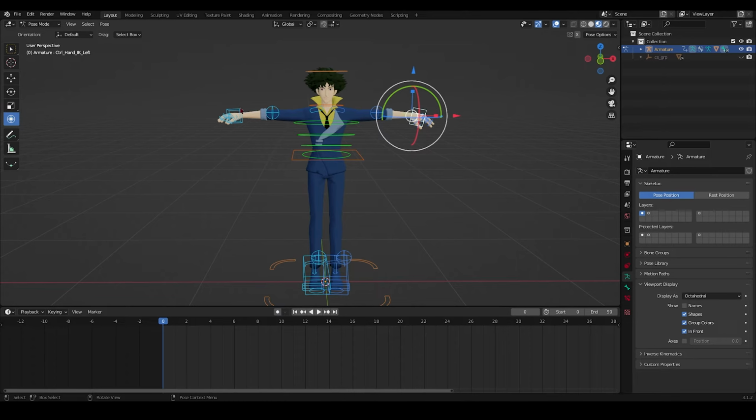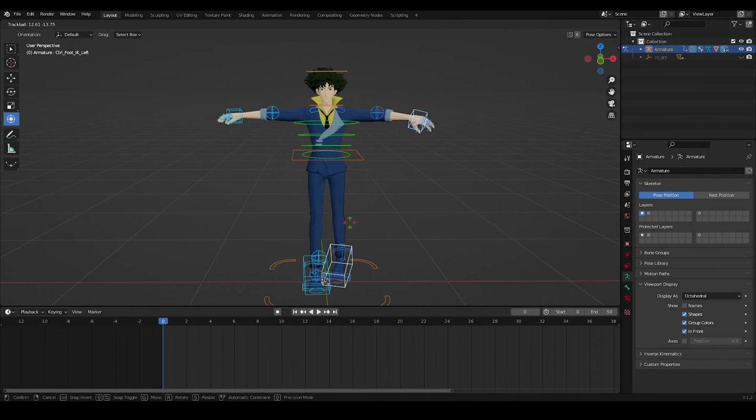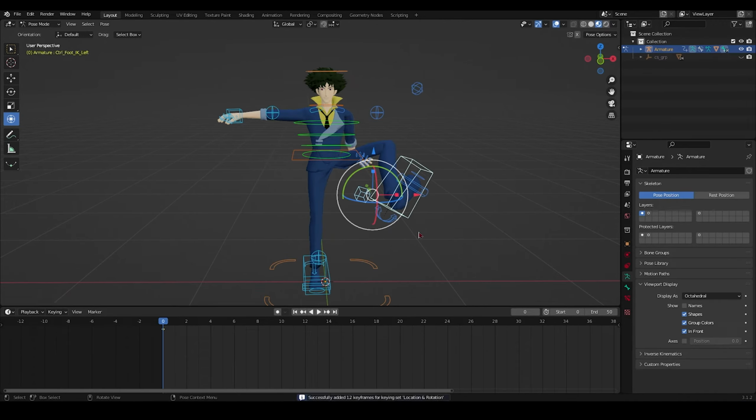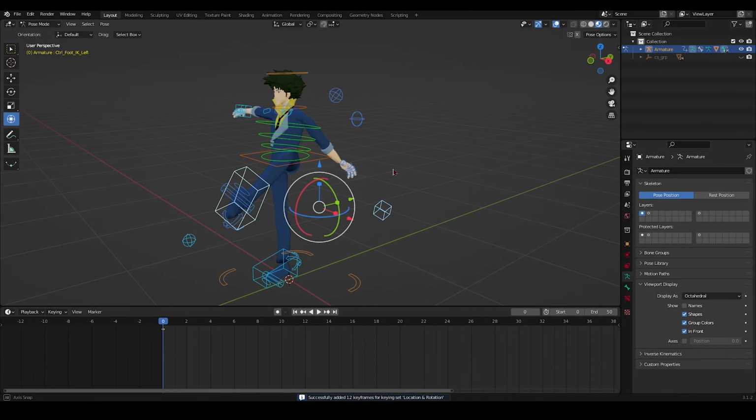And you can select 2 bones at once as well. So if I wanted to select this one and the knee, for example, you hold shift, by the way. You select, hold shift, select the other bone, and if I move it, it's looking kind of crazy, but boom, and then you hit I, or you right click and insert keyframe, and then it makes a keyframe on both of these.